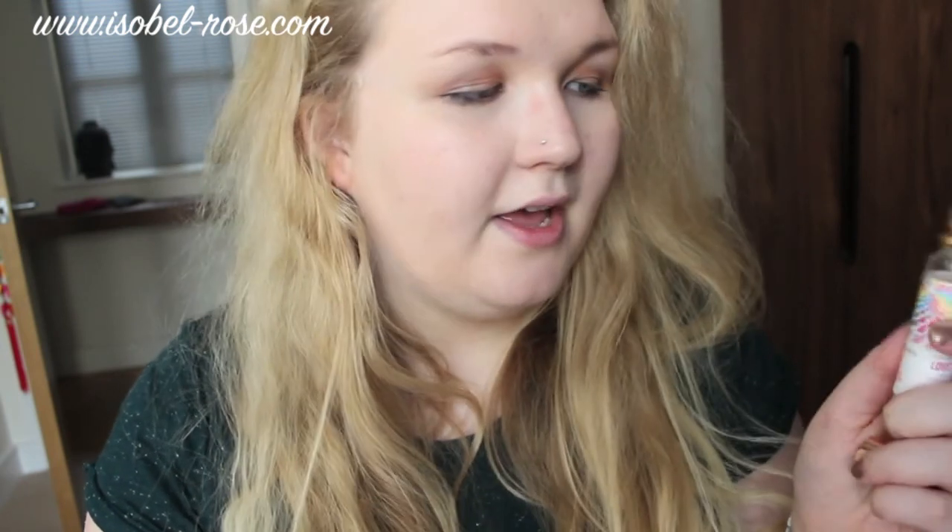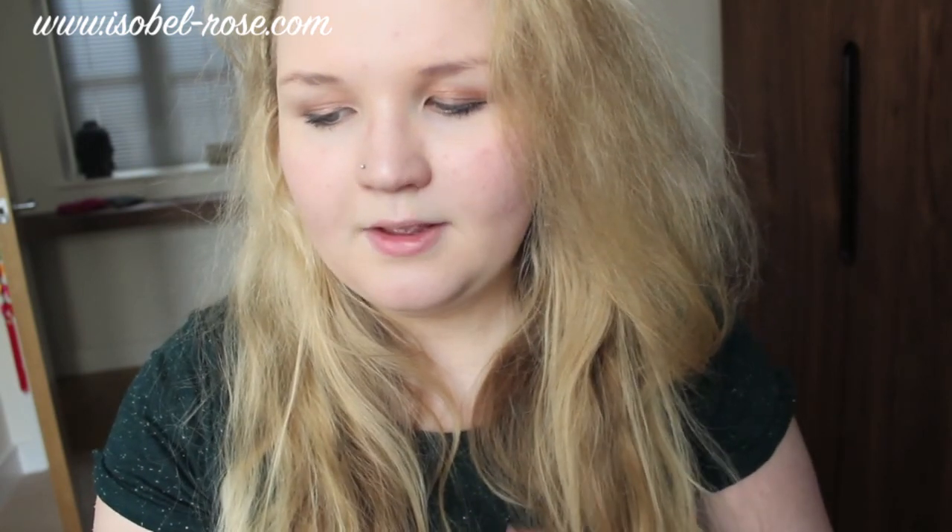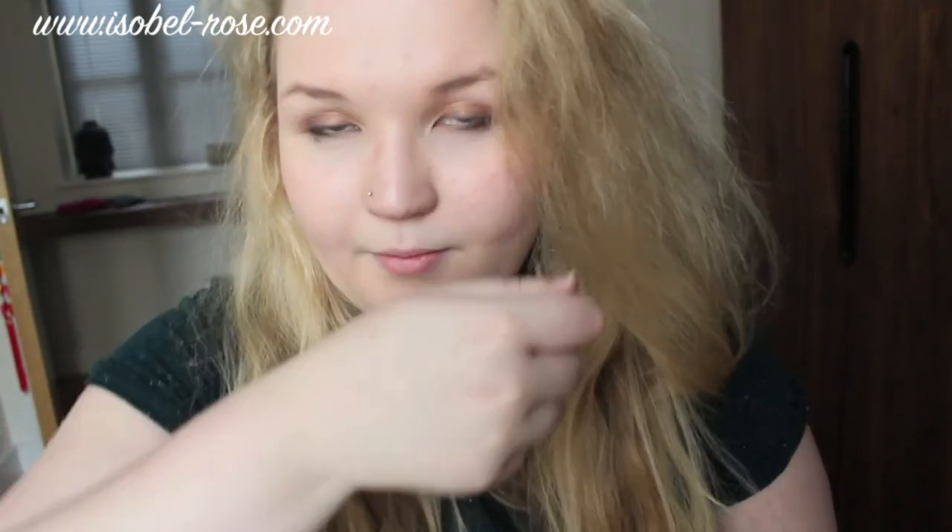Then we have Love Etc. from Body Shop, and it's just a smaller one. I don't use this as often as I should — it's quite small, which is good for handbags. Some of these I haven't smelt in a while because I don't always reach for them. I remember why I don't wear this one that much — I think it smells a bit liquorice-y and I hate liquorice.